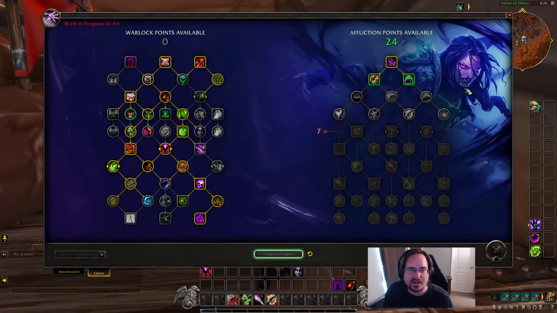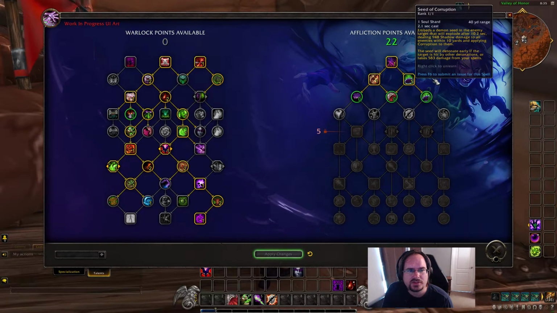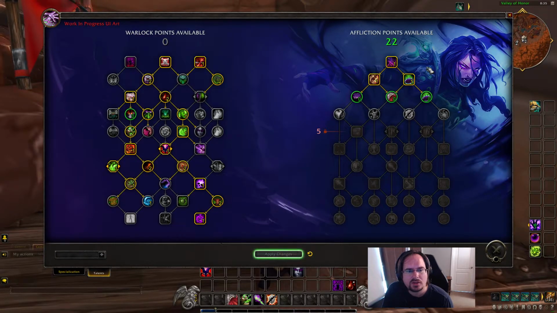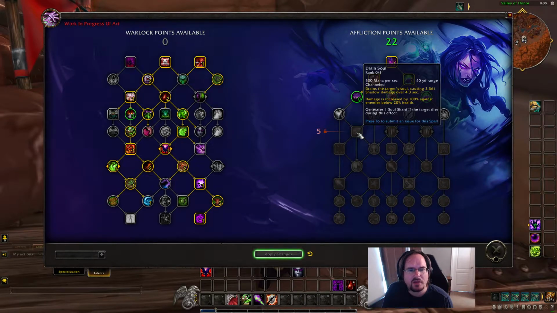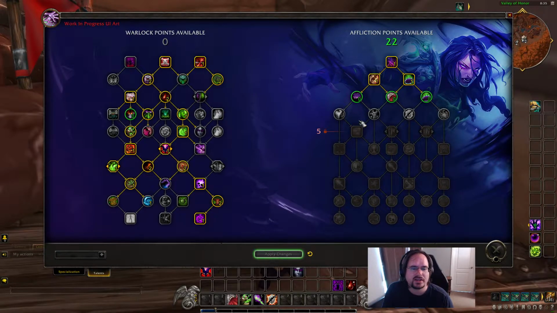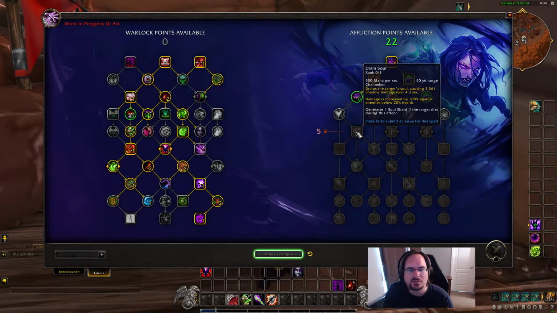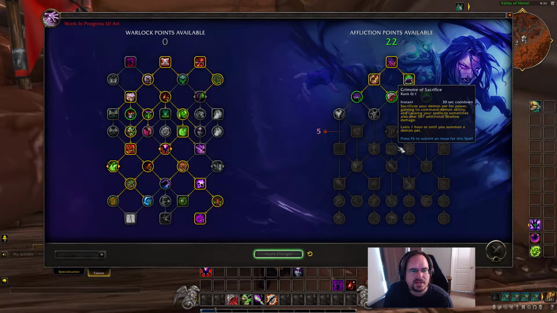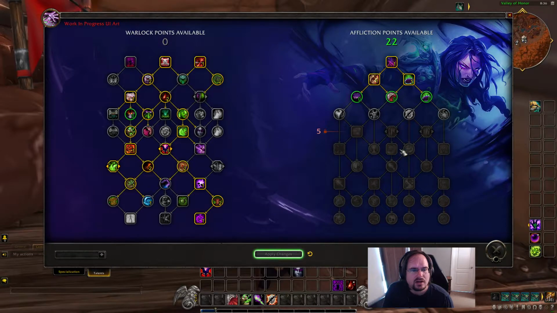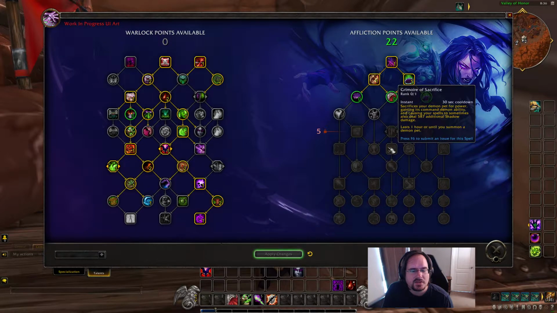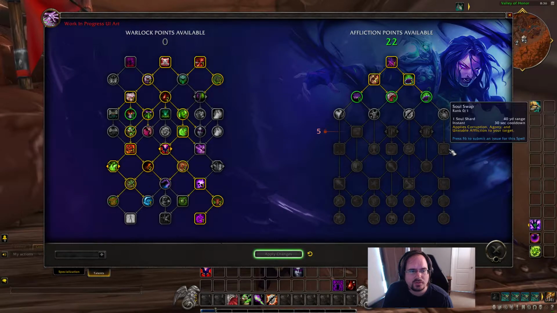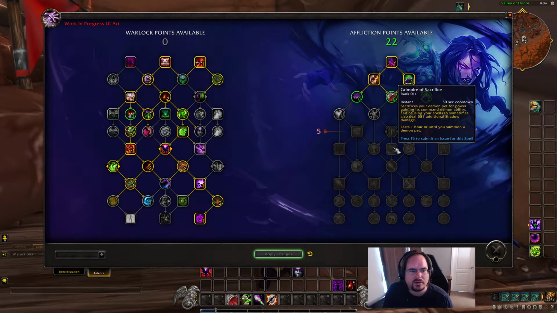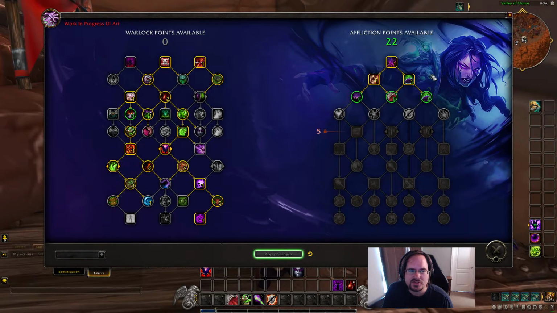So let's get into it and take a look at the passives that we have available. We're going to grab Unstable Affliction and Seed of Corruption. And then we're going to look at our passives here. Keeping in mind that for the builds, I'm going to want to lean into picking up Drained Soul, whereas these other two here are going to be optional. Moving down the tree, I also still don't feel like in terms of actives we're going to be too worried about the right or left or middle side here. I'm not too worried about Soul Swap or Grimoire of Sacrifice, so we can just take whatever's good up here.